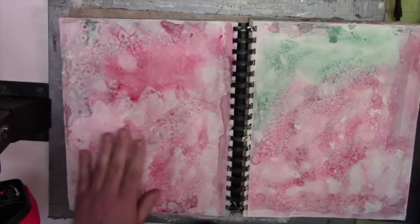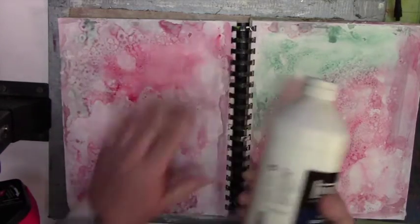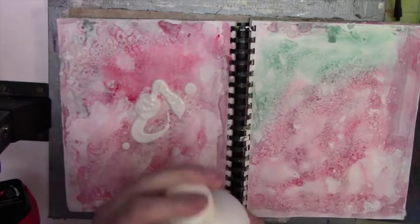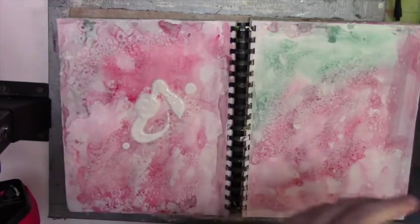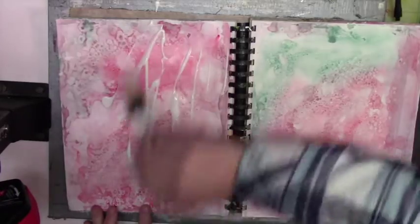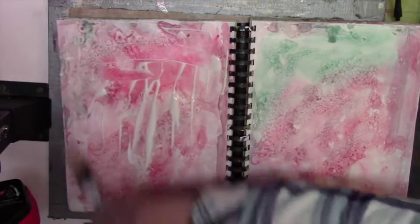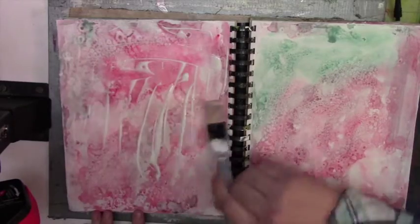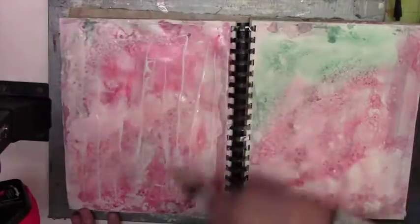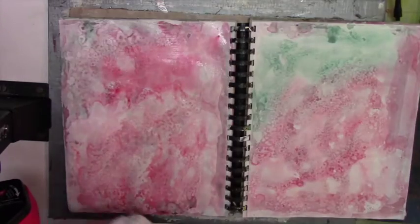Because these are pastels, and this gesso is not as rough as I'd like it to be, I'm going to put some clear gesso on top to protect the surface. The best way to put this clear gesso — this is from Prima Art Basics — is to just lay a little bit down. You can use a paintbrush, but I find it can destroy brushes if you don't wash it immediately. With clear gesso I noticed it's very thin, so you just need a little bit — a couple of drops and it should work.